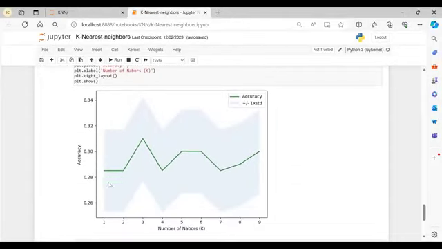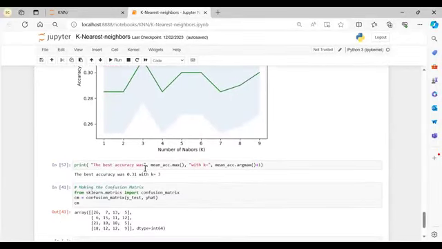I'll show you this particular chart now. At various k values, this is the accuracy. It looks like at k equal to 3 it is highest, around 0.33, but still it's of no use because only if the accuracy is higher than 0.7 or 0.8 is that model considered a good model.